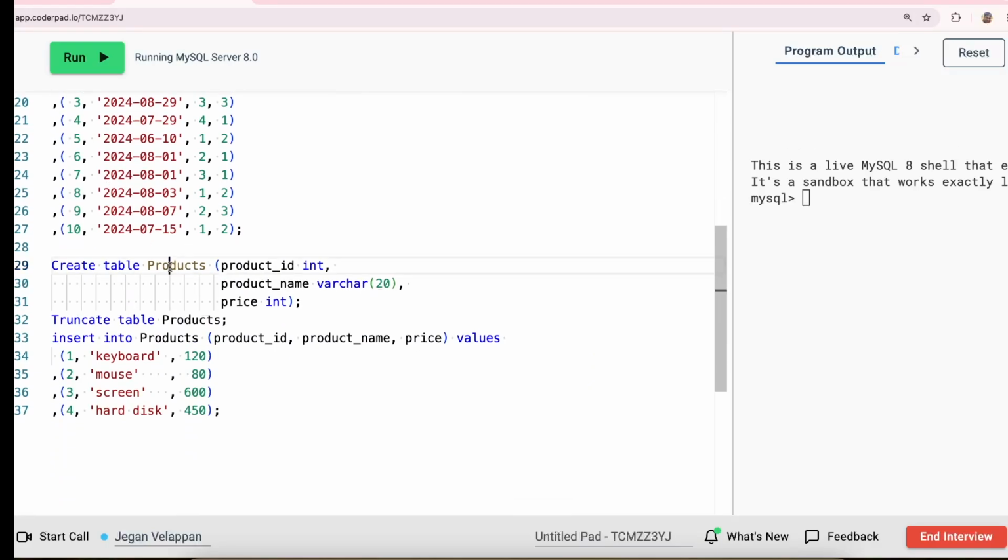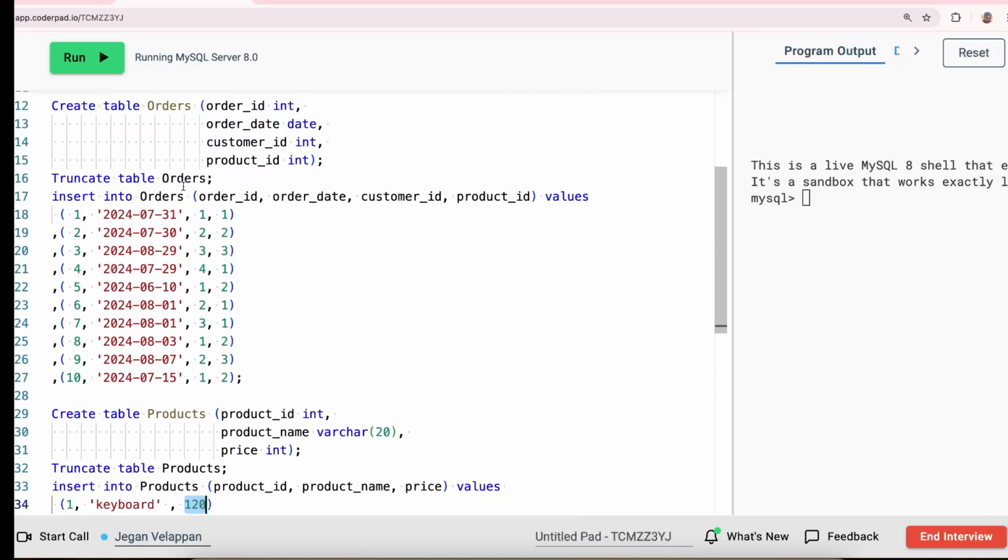And then the products table. Same as customers, if you have a product ID, you can see what product it is and what the price of that product is. The main one is the orders table. Whenever a customer makes an order, we track each order with a unique identifier, which is the order ID. This order ID tracks on which day we ordered the product, who the customer is who ordered the product, and what the product is. So this is what the given data is.